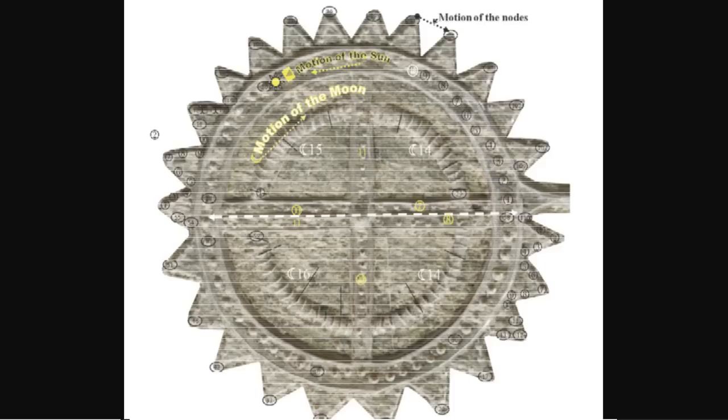Inside the disk, there are carved two circles. The outer one, which contains 58 small circular cavities, and the inner circle, which is a single depression that contains 59 carved short lines, and is interrupted in four places by a cross. This is mind-blowing, because if you're picking it up, this is the same layout as Stonehenge.